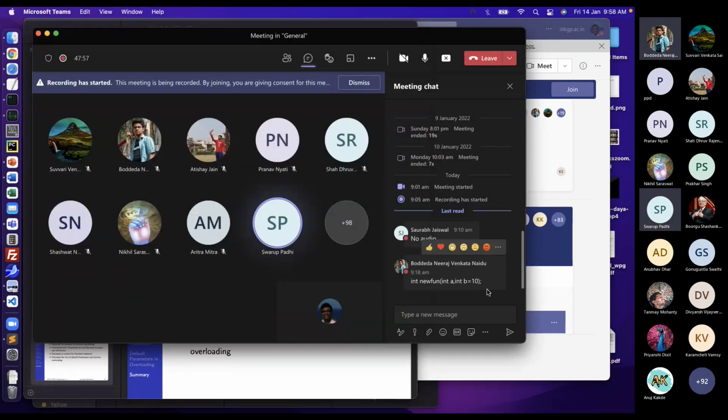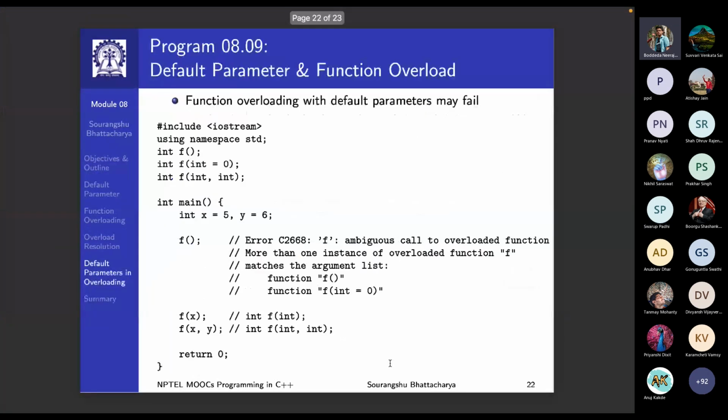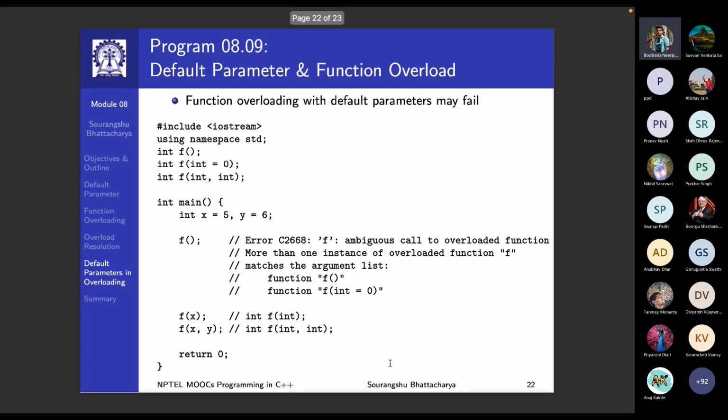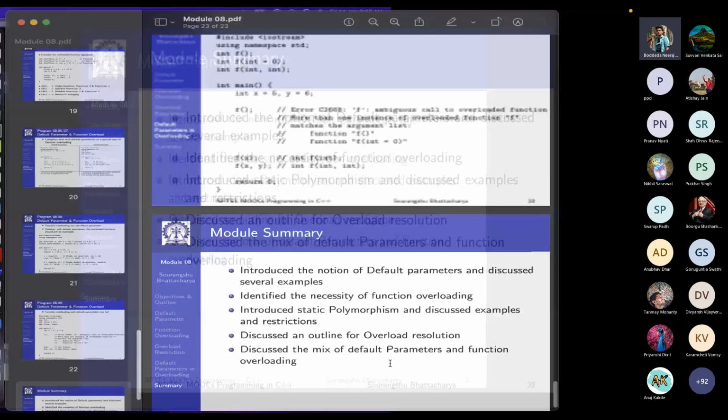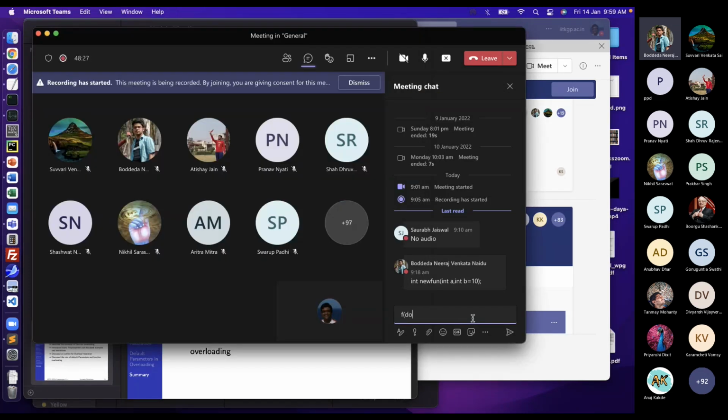Sir, the previous example that was given, won't that give an error? I think it should give an error. Which example? What Aritra said, a function with all double and a function with the first parameter as int, double, double and double, double, int. I think this is why it is difficult to discuss like this, so let me just type in here. This is how I understood the question.